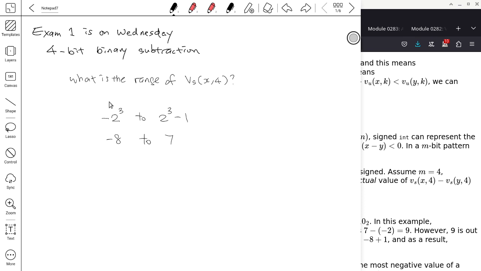Because if you think about it, you have 4-bit positions. This one corresponds to, are we adding 1? Are we adding 2? Are we adding 4? Are we subtracting 8? Those are the four possible questions you can ask. So if you want the value to be as negative as it goes, then you put a 1 here, and then you put zeros over there. Does that make sense? That's as far to the negative side as you can go. And therefore, we have the -8.